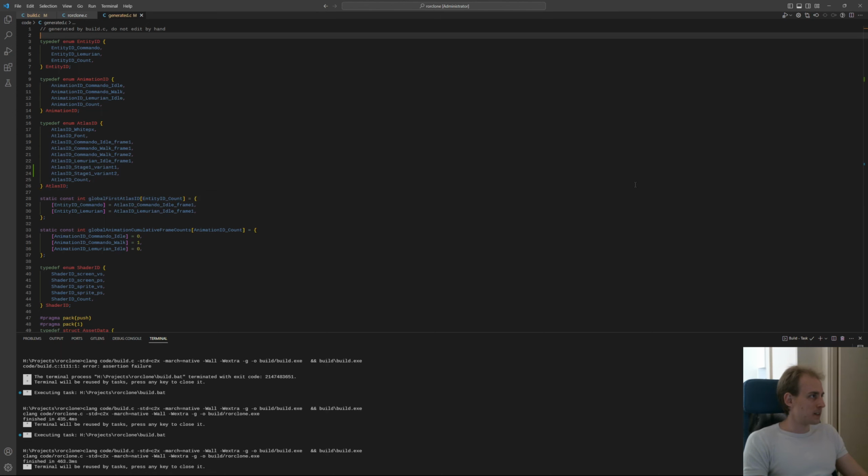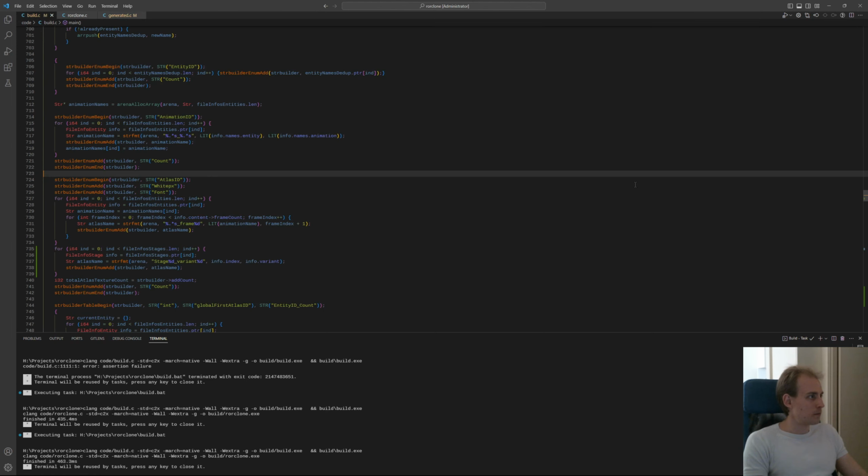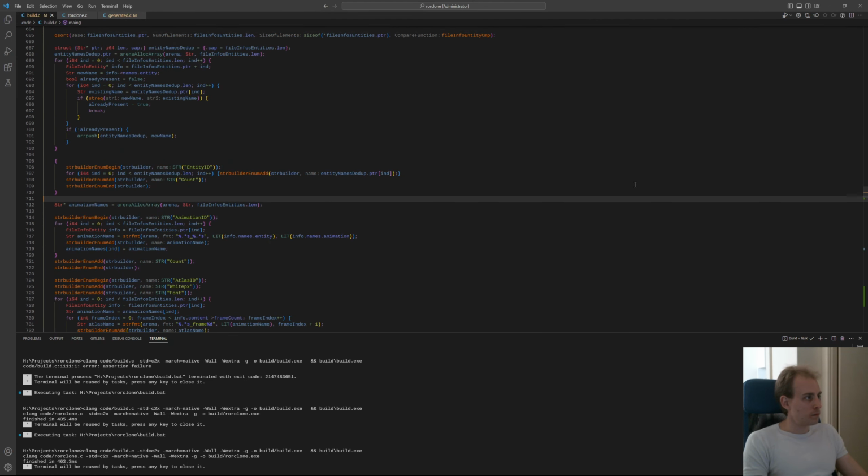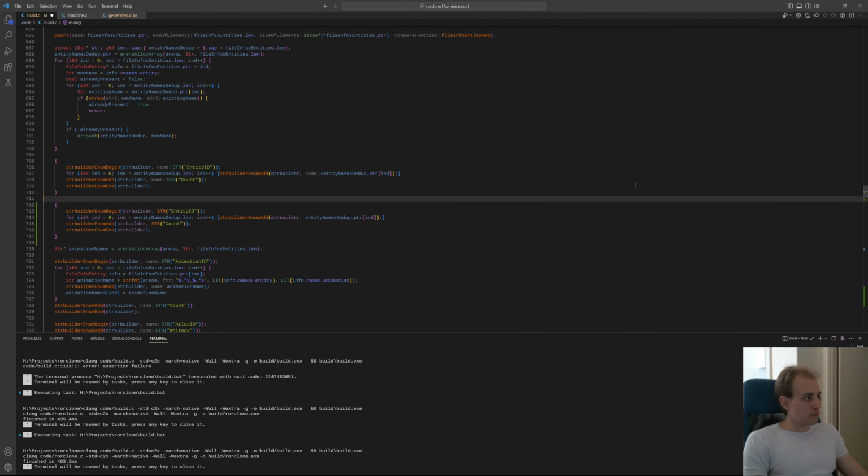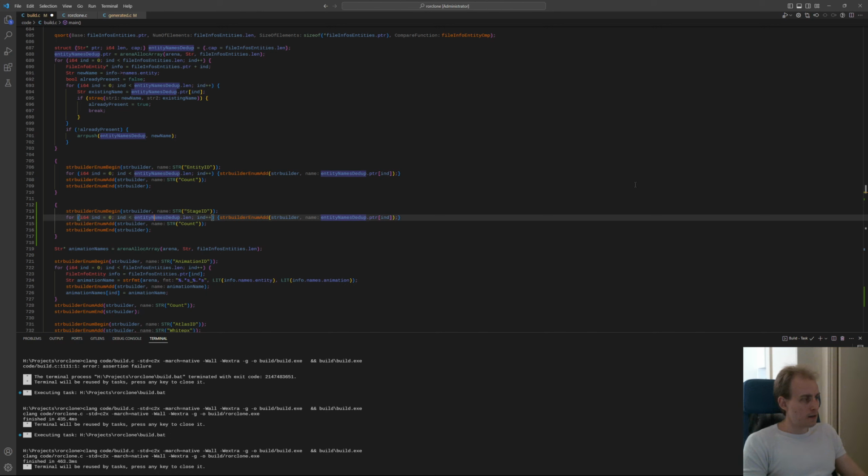So just like we have entity IDs, we can have stage IDs. Stage ID, yeah, this can just be file infos stages.